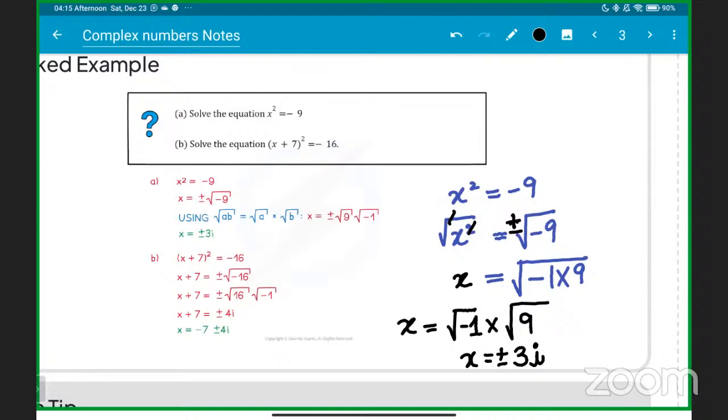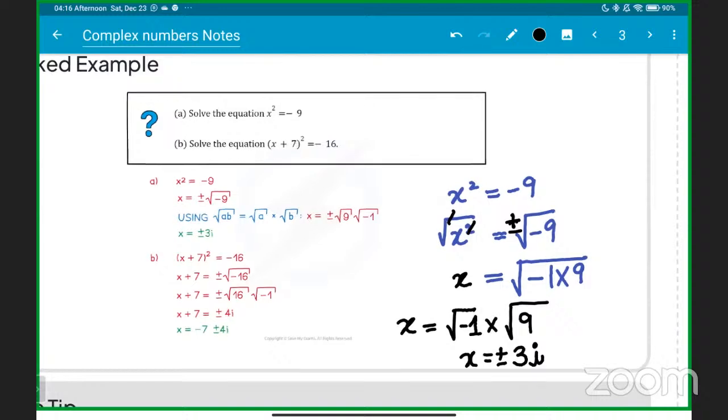I have done it so that everyone understands that for the last couple of years you were not able to solve further after this, but because of complex numbers, the mathematicians have facilitated us so that you can give your answer of no real roots in complex number form. And this whole chapter will be about giving answers in complex number form and drawing diagrams, which we will be doing shortly.